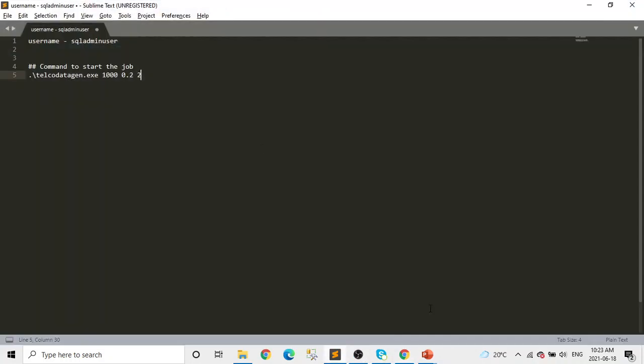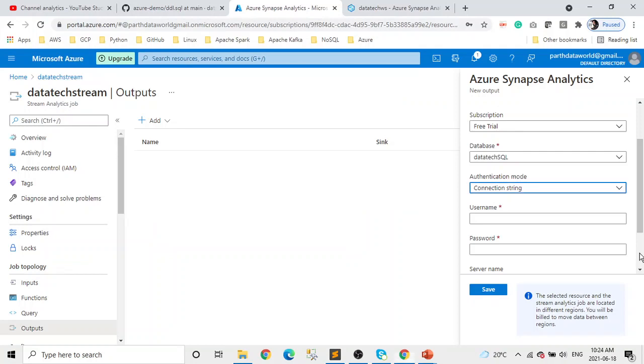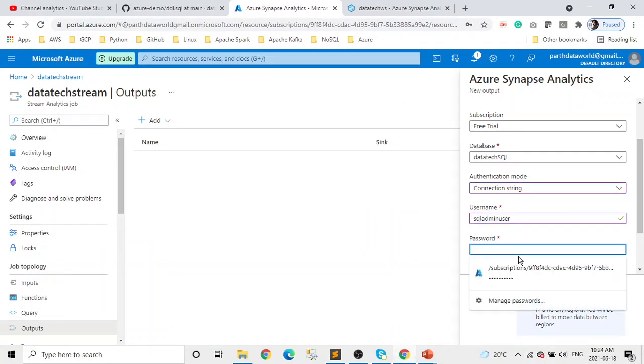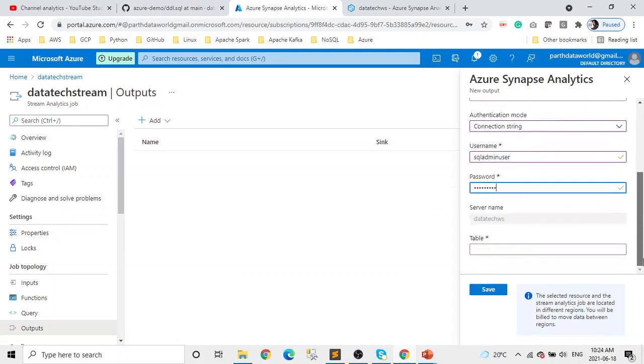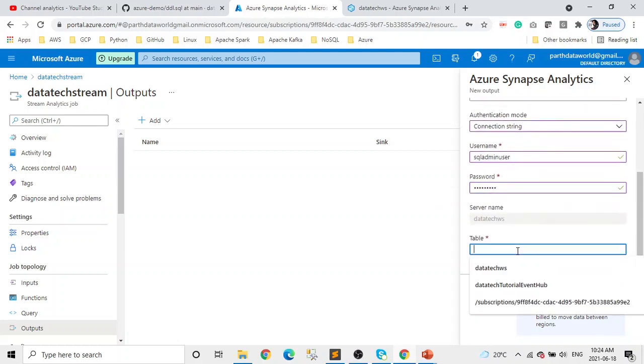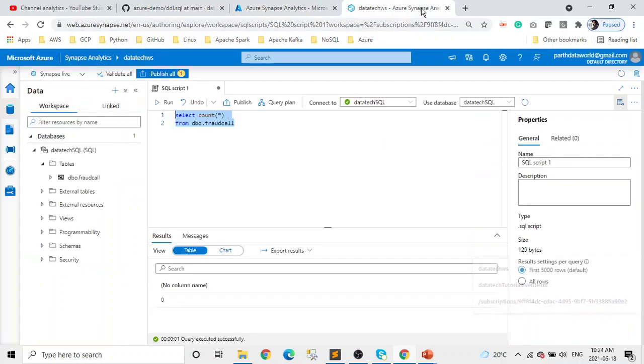The username will be SQL admin. Copy this, paste here, and in the password I'll enter my password. Okay, cool. And the table name is fraud call, which we just created.